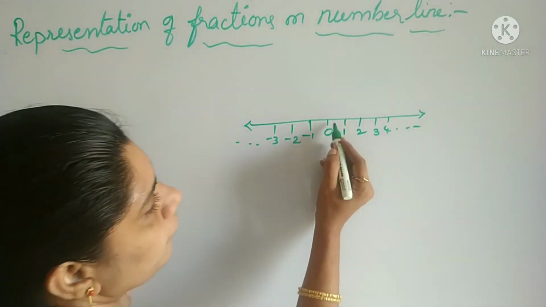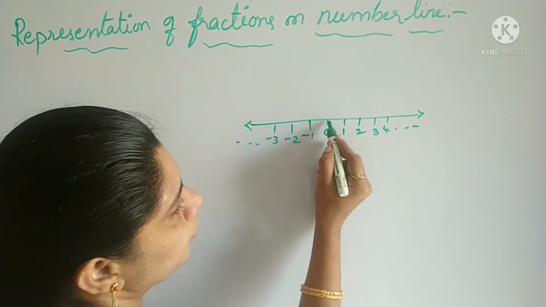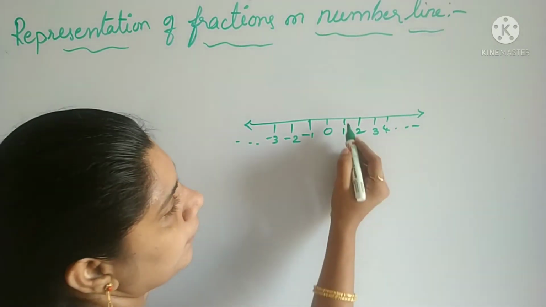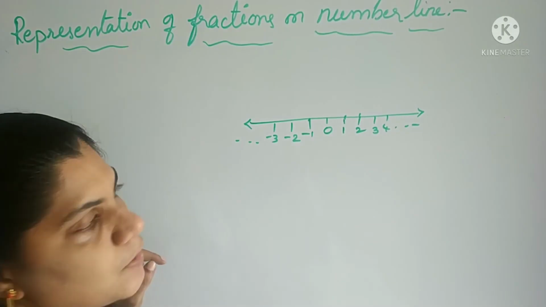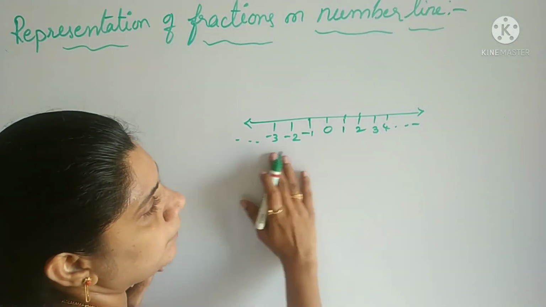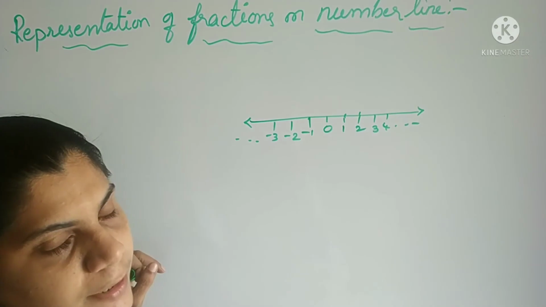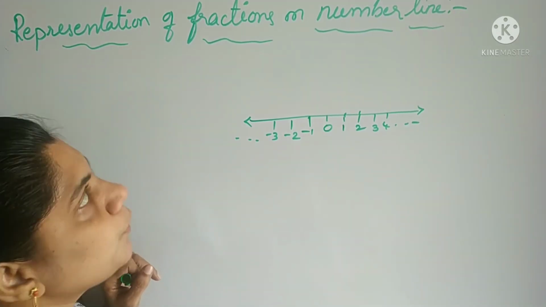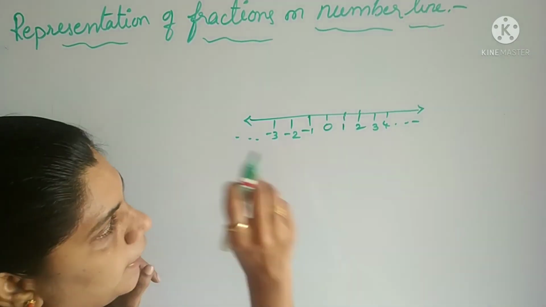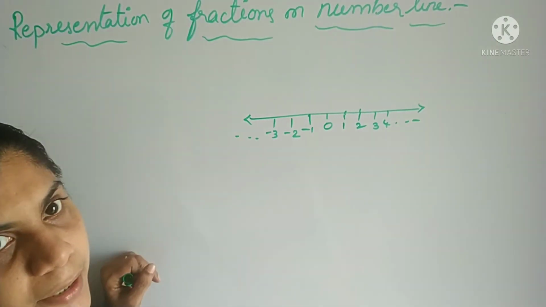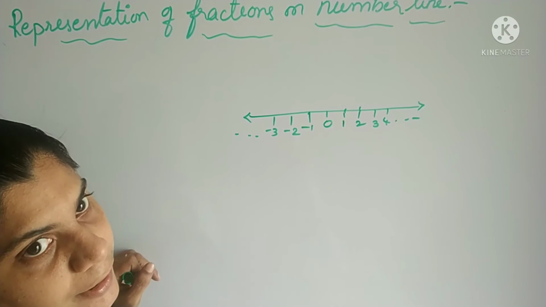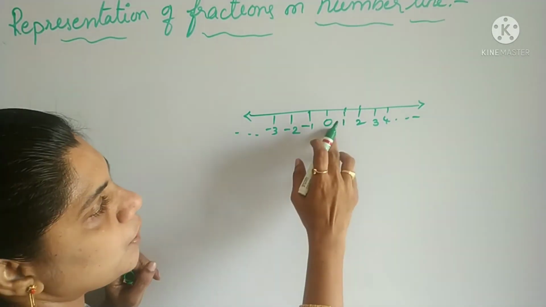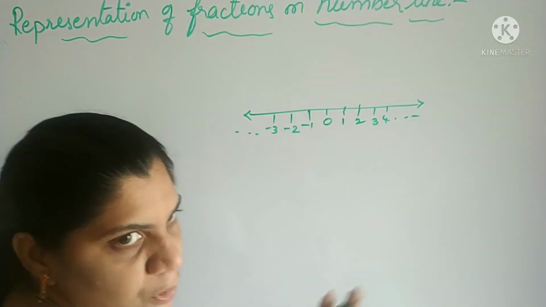Okay, we will divide this number line into equal parts, and each and every part we will denote with one number. So these are the number line. So we are taking numbers on this number line. Now how to represent the fractions? Are there any fractions on this number line? No. But where can we locate these fractions here? You have only 0, 1, 2, 3, 4 like that numbers only.